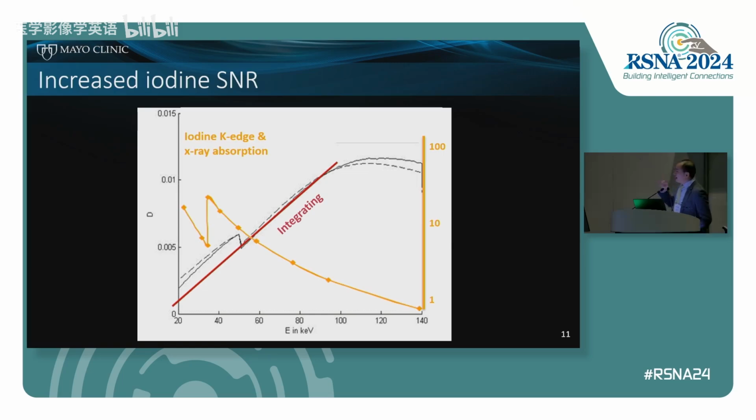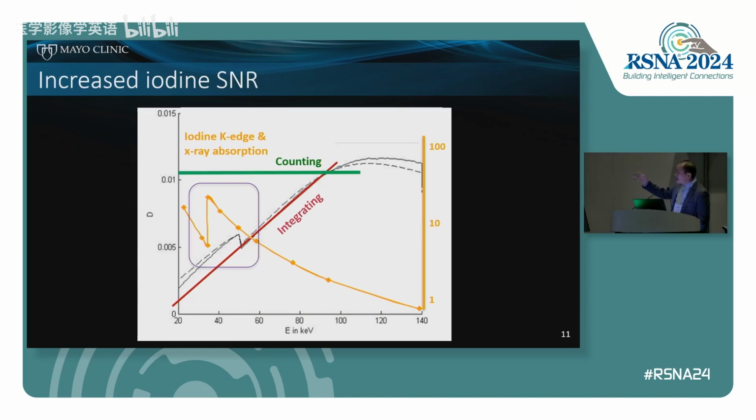But on the other hand, we also know our attenuation of signal is energy dependent. If we look at this iodine signal, the high energy actually gives us less signal. So this is like going in the opposite direction. This is really not an efficient way to use our photons and the signal, especially with the K-edge of iodine at 33 keV. On the other hand, photon counting gives us equal weighting. So everybody is equal, 10 keV photon, 100 keV photon. Both of them are considered as one photon, so they are the same.